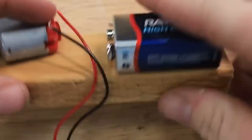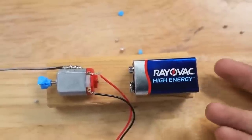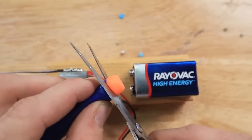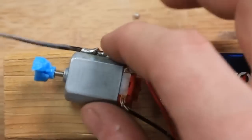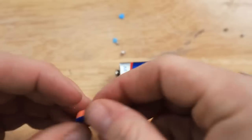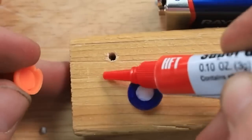I just got a little piece of wood. And then they took like a weird little rubbery part from a syringe. I don't really have a syringe right now, so I'm just gonna take this Nerf gun dart and cut that tip right off. Boom, I'm sure that'll do the exact same thing. I think it might be a little too tall, so I'm gonna cut it down a little bit. Or you know what? I could even make it two layers. Get a little bit of super glue and just glue these bad boys right on.